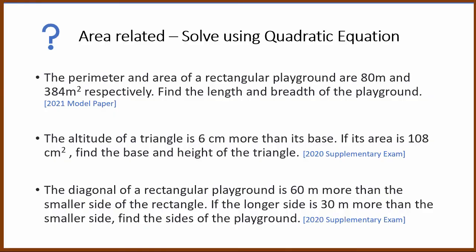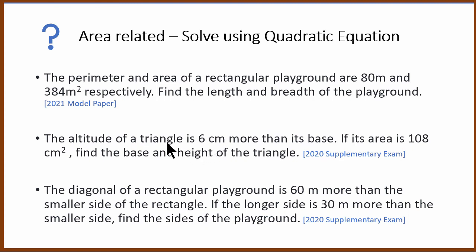The other kind of questions you might get is area question. Now, area is a typical problem where you'll end up having a quadratic equation. If you only know the perimeter and the area, in this case, the perimeter and the area of a rectangular playground is given, find the length and the breadth. So you will have a quadratic equation where you'll know one of them, like a length, and then you have to substitute in the other and find the value. So that's the area question. Again, there are videos, you can take a look.